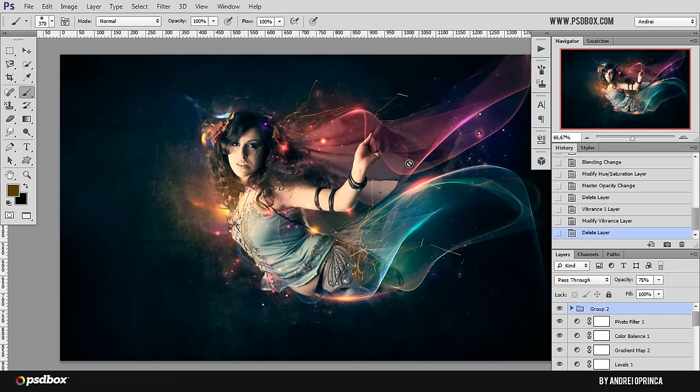So well, this is the final result. I hope the tutorial was not too difficult to follow. As I said, the final result depends on your taste and depends on how much time you spend on the details, especially on these flares. Try to follow these edges and try to illuminate all these edges. You can also use the brush tool to paint light effects on the edges. But that's basically how I got this result.